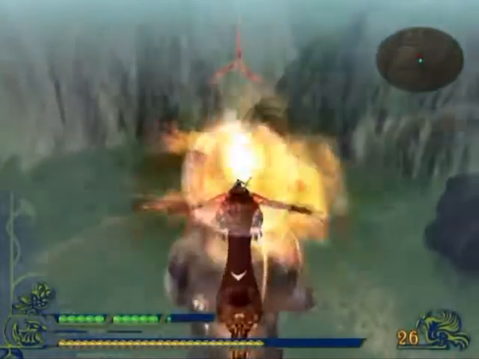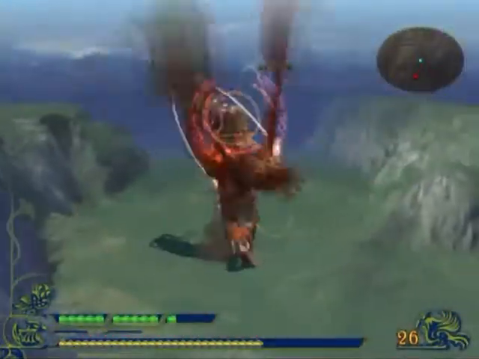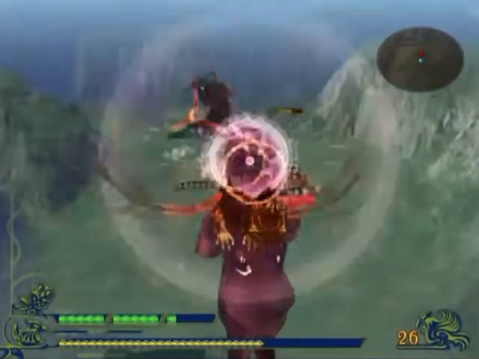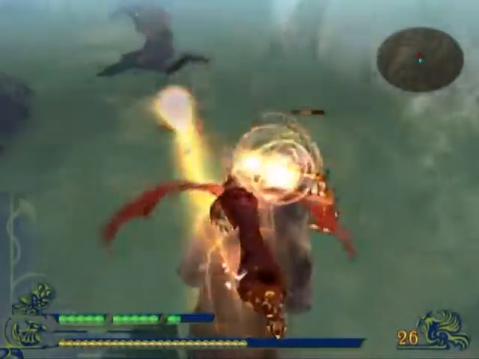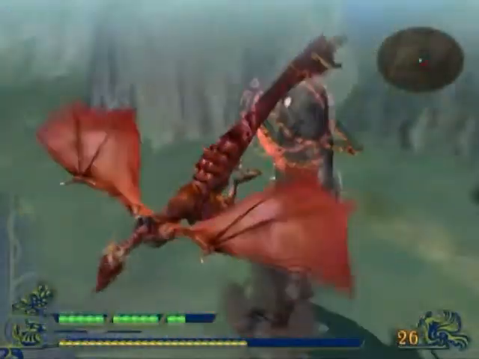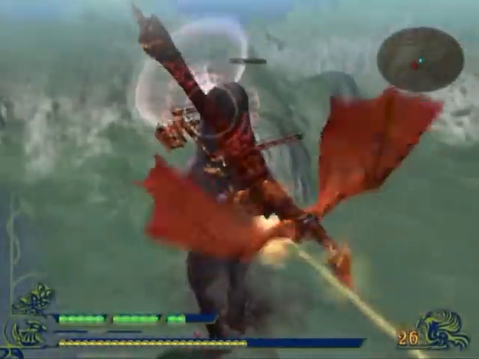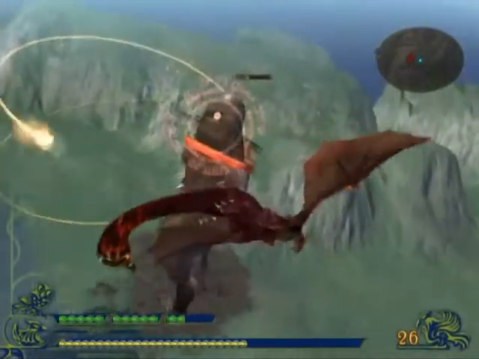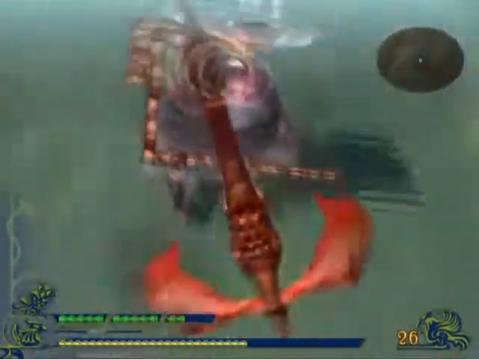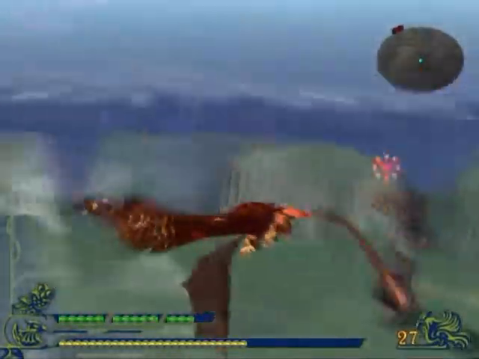Jeez, I went right into it. So yeah, as he is charging up, if you can hit him from behind, he'll stop charging and then you can hit him even more. And as you can see, I took 2 direct hits from that blasted Cyclops. So yeah, you want to use the fire when he's charging his little beam there. Target onto him so that you can hit him when you fly behind him.